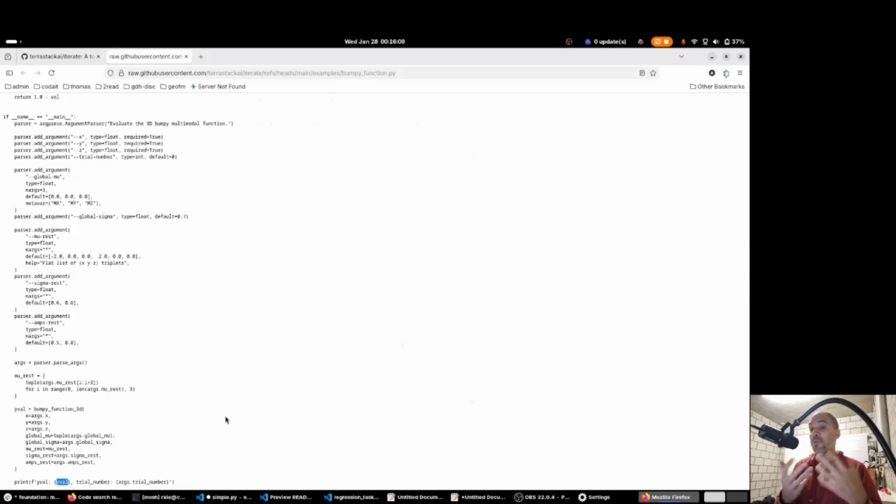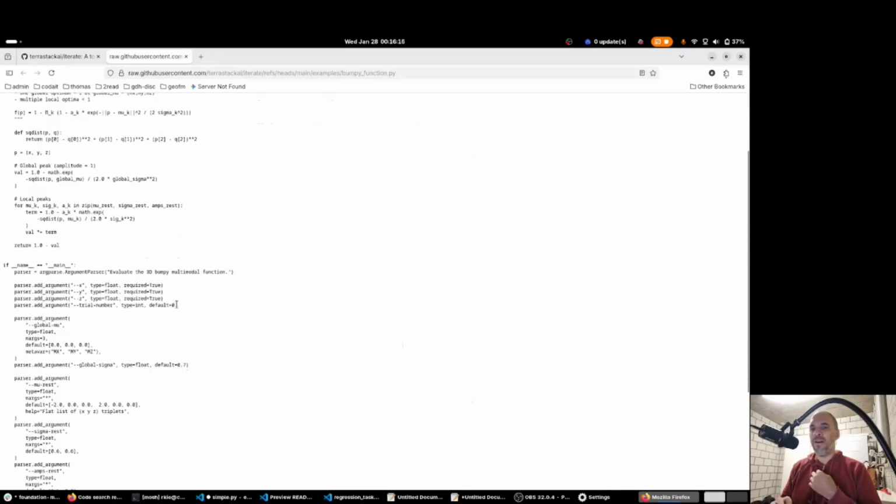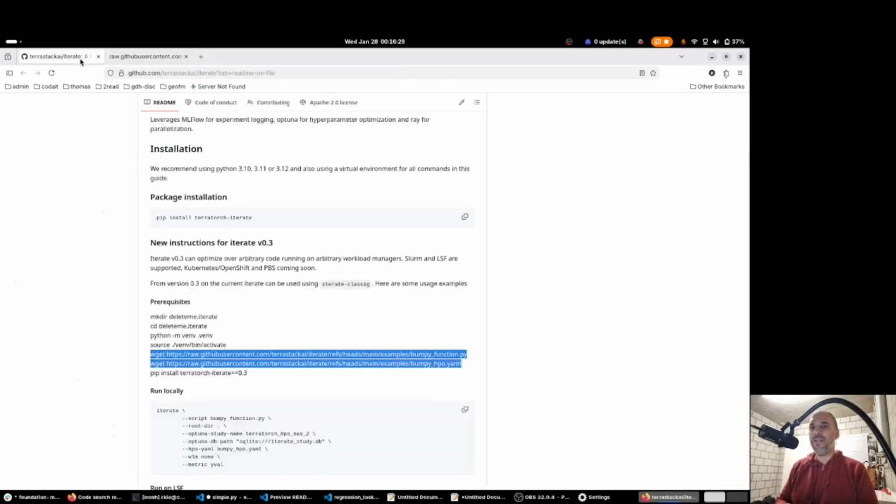And that's how you interface with iterate. You have a script which takes a set of hyperparameters, which are defined here, for example, and then you just write out the metrics to standard out, and that's how we grab it, and we then give it to Optuna, basically.